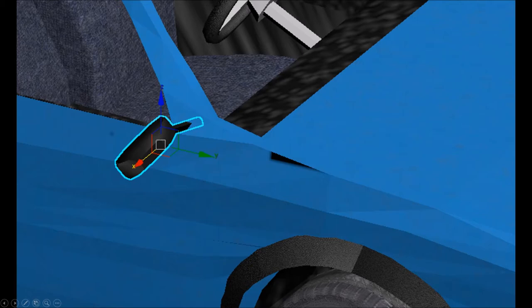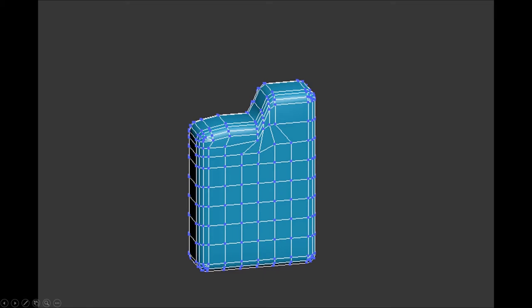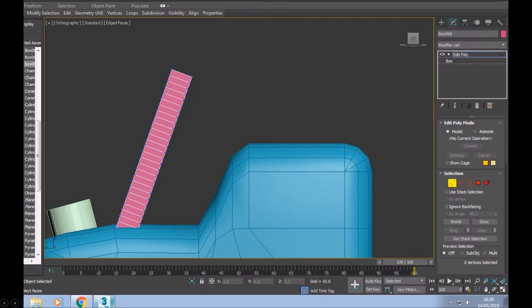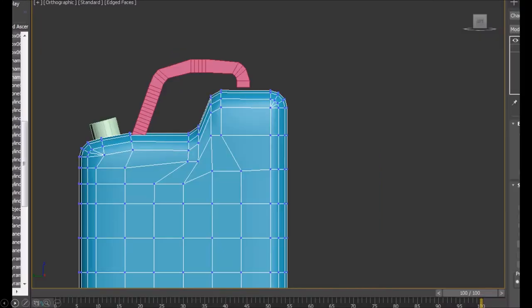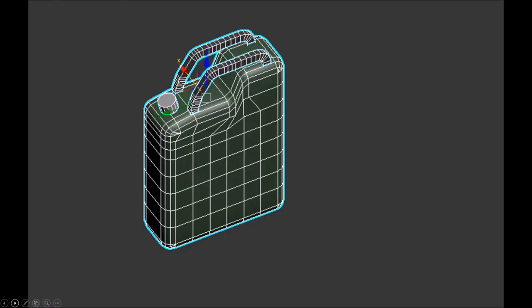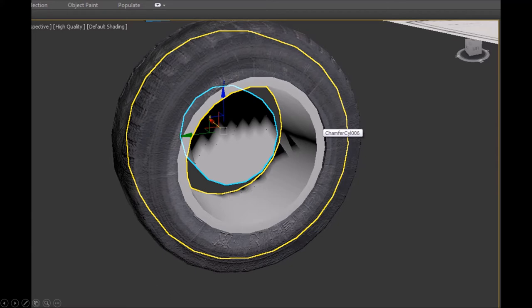I then damaged the car a bit by making one of the wing mirrors look like it was falling off, and then went on to creating a jerry can to go onto the side of the car that would hold extra fuel. So I looked at some reference images, found the right sort of shape, and then used a chamfer box and editable poly mode to bend the box into the right shape, using another box with lots of vertical polys, and bending that into the right shape to make the handle, and a cylinder for the cap. Put basic colours on them, and went on to work on the wheels.